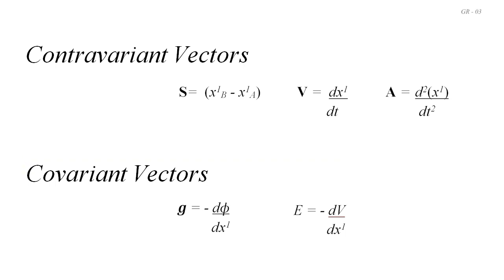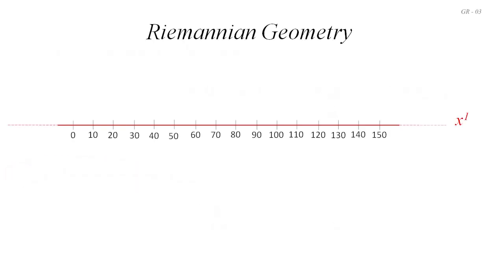Now, in discussing the distinction between a contravariant vector and a covariant vector, we did it by thinking about vectors in one dimension. And there was a reason for that. Vectors in one dimension only have one component, and that is essentially their magnitude or size. However, as you'll see later, we will need to think a lot more carefully about this kind of thing when we consider vectors in two or more dimensions.